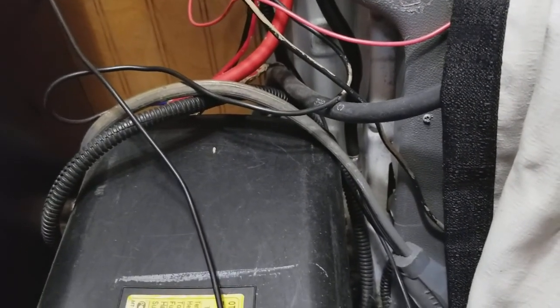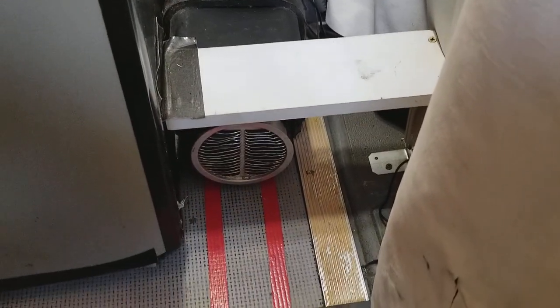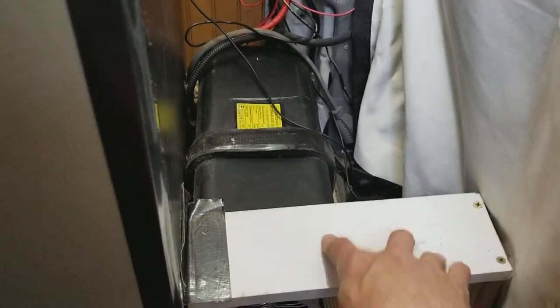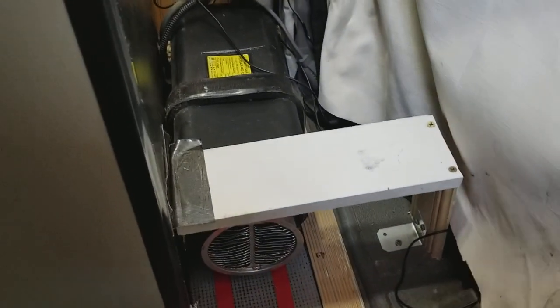Now you hear that tapping sound? That's the fuel pump underneath the vehicle. Every few seconds it makes a tap noise. That's because it's pumping. The reason I put that red tape in front is so I don't forget that's hot air coming in there, and I don't set something in there in front that can melt. And the reason for this right here is because normally I have things stored on top that I moved for demonstration purposes on the driver's seat. That's what all this clutter is here. These drawers would normally be on top, and this power strip would normally be right in here with everything plugged in, but I moved it all out so you can see how this works.